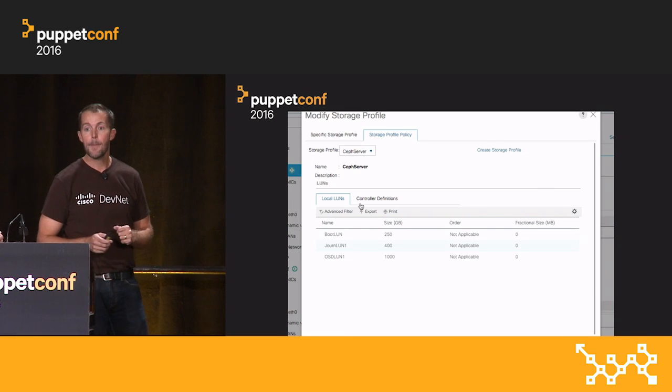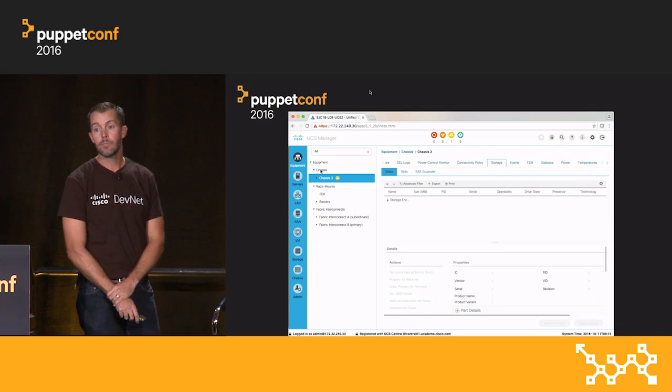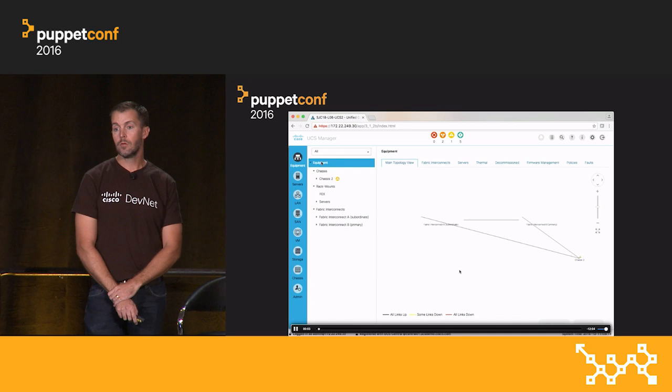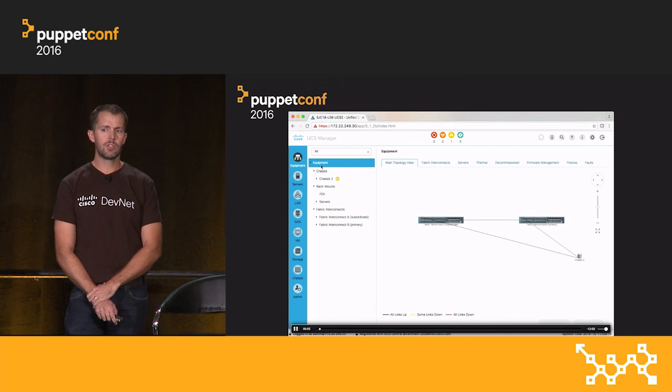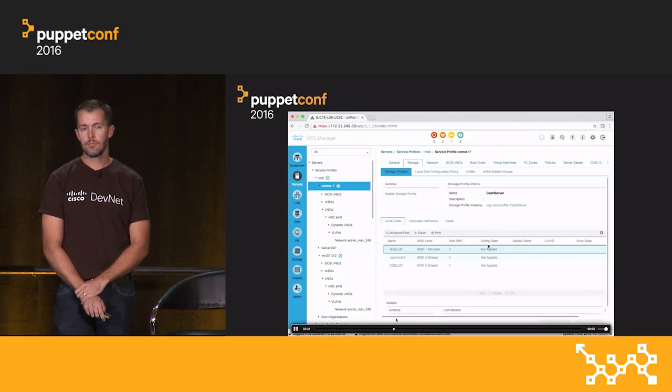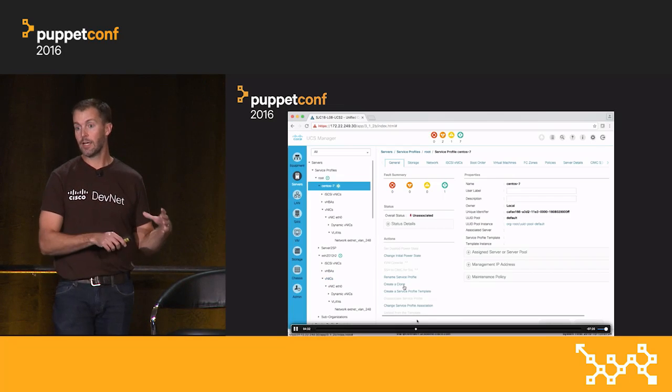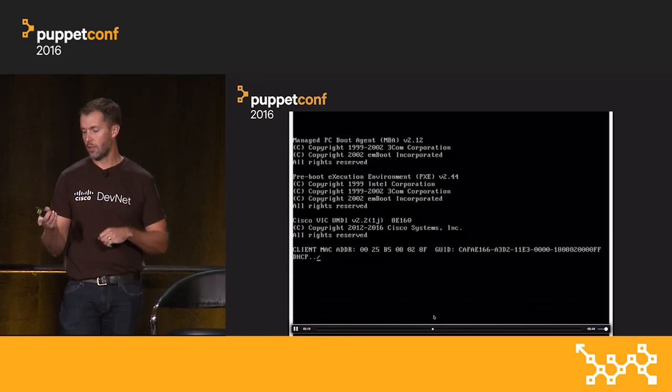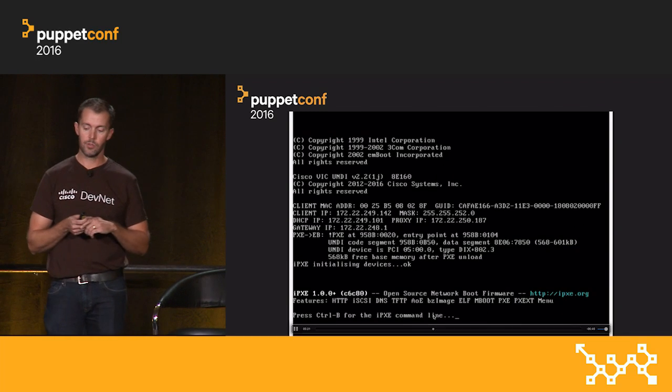Do you have any of these modules on GitHub or Puppet Forge or anything for UCS? So there are some open source ones. We're currently still working on our initial implementations of actual UCS management. And I'll show you in the next demo one of those.